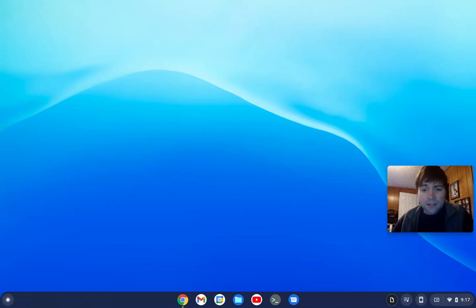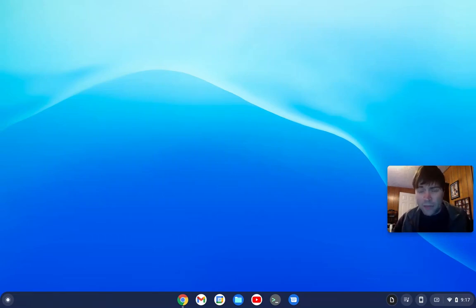So I kept playing around with it. I could still boot it off the USB, but I could never install it. And I couldn't find any resources online. And so what I ended up having to do is I had an external DVD drive, and I booted from a DVD Fedora Linux on this MacBook. And once I was in the live boot of Fedora, I formatted the internal hard drive on this thing to EXT4. Then I booted up again from the Chrome OS USB, and then it let me install. So I had to go through all that.